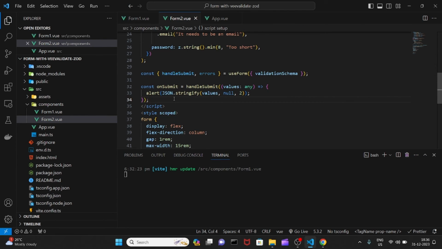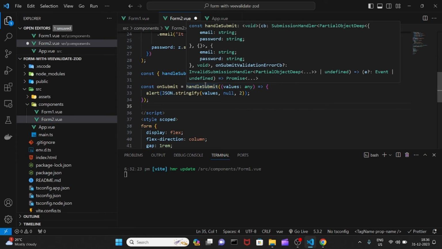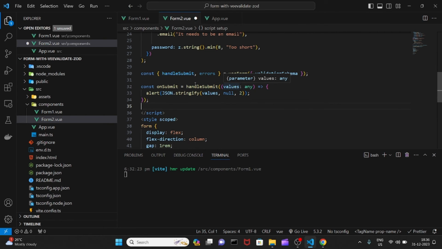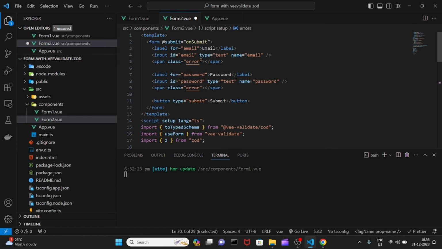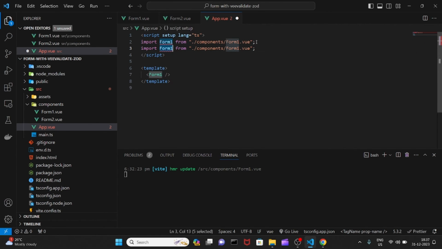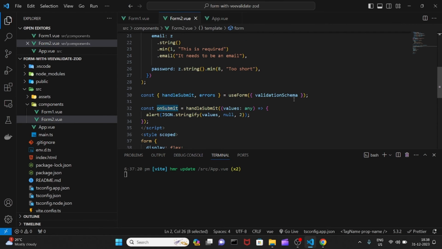Yeah, I think this works fine now. So this is basically going to take a listener, or you can say callback function, which is going to pass the values when it validates correctly. And we are going to use errors to basically populate the errors in our code. And again, here name has to be same. As you can see, it came from email. Similarly for password also.